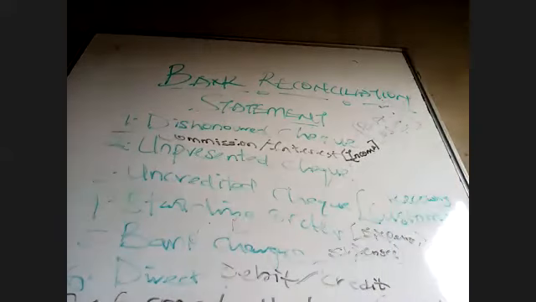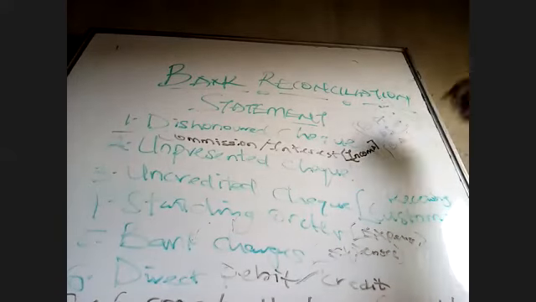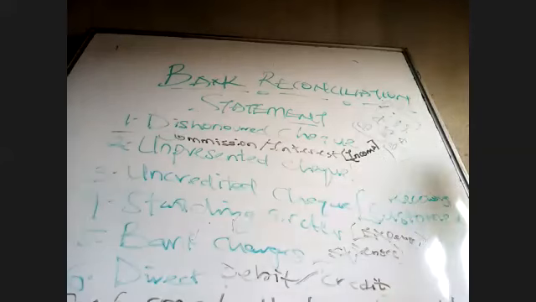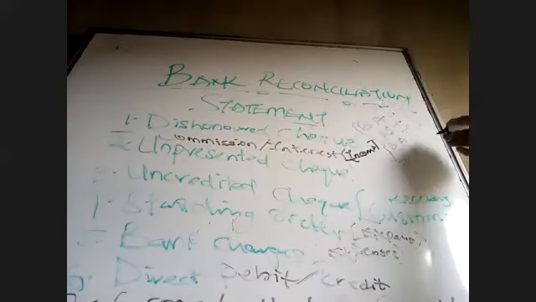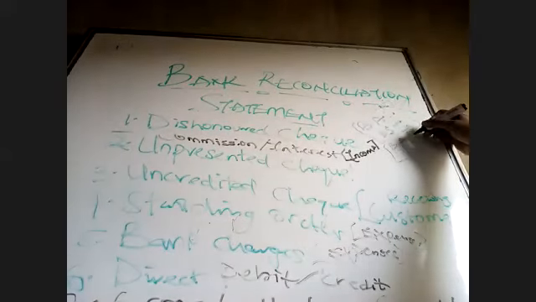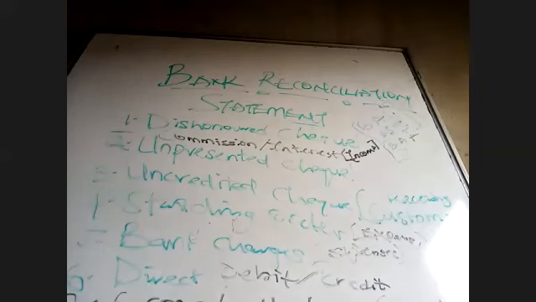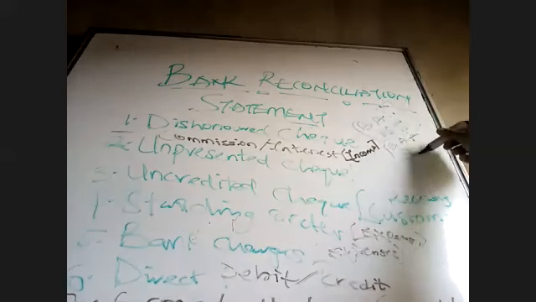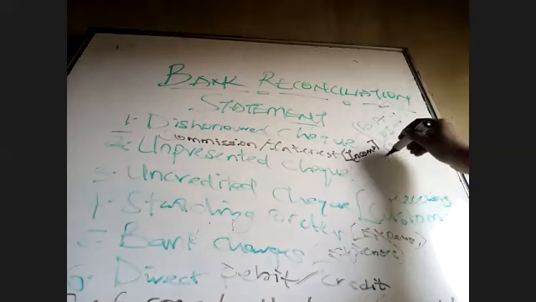For your interest income, your bank account does not even know what is going on. So it's not even there. It's only your bank statement that knows what's happening. So if it is your bank account that does not know, because it's already in your bank statement, if you are reconciling from your bank account, you add it back. If you are reconciling from this place to this place, towards this direction, you have to add.